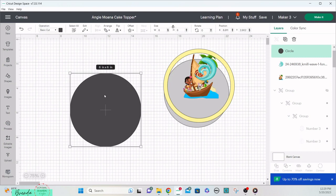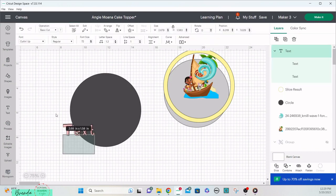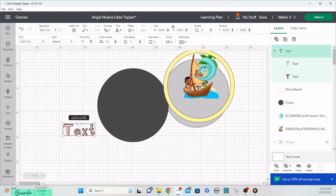So before I do anything else with this, I already know I want it a bit bigger than six by six, but I'm going to hang on to it and add the text. I need the angel's name. I'm going to add a text box, and it already has the font that I'm using. It's called Cutting Up, with three layers. I'm going to change this to baby girl's name. I'm liking it. I'm going to keep it like that.